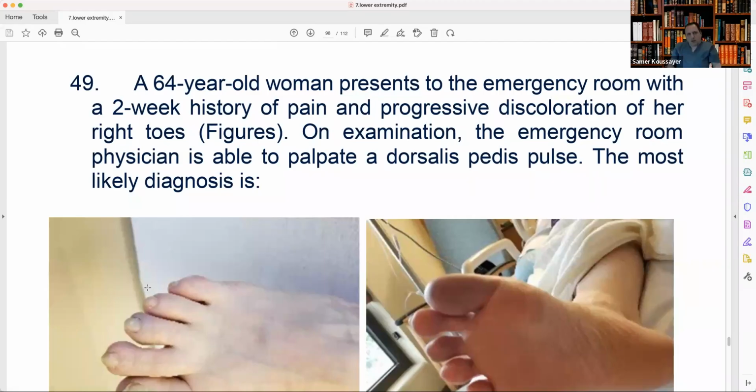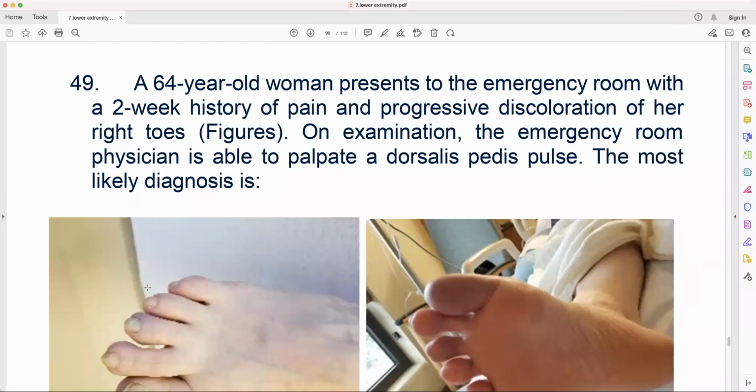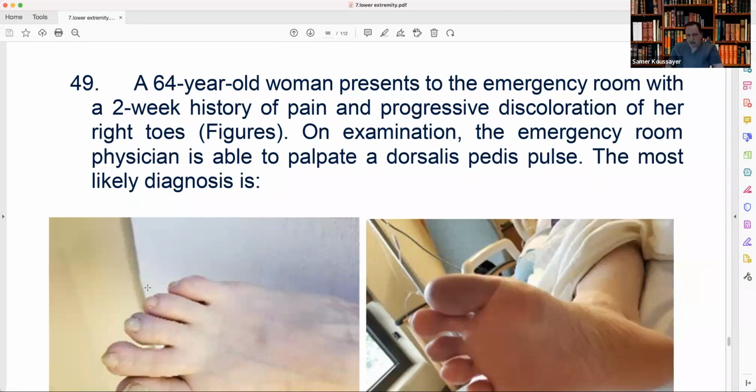Think about it, but in general for blue toe, because this is an atheroma, it's not a clot, right? It's not a clot you can dissolve with tPA. It's a micro atheroma emboli from a plaque somewhere, because a clot would usually be in a major artery, a big clot. Here you see micro clots. So there's really no different treatment, but most people give antiplatelets. They think it makes the platelets less adherent and you get more blood flow to the toe.